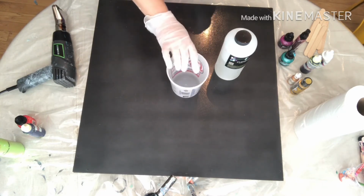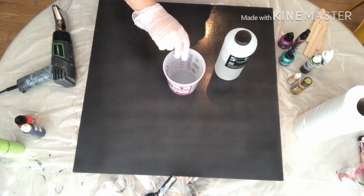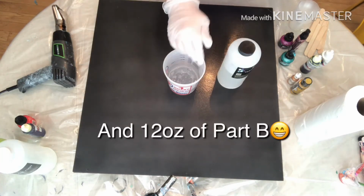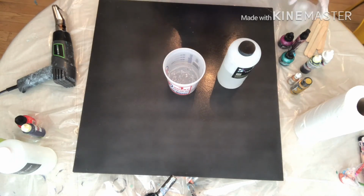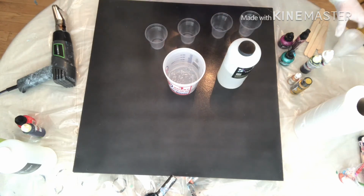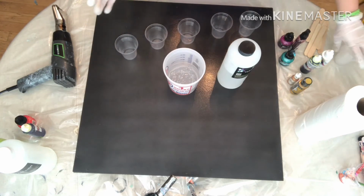This is a 1-to-1 mix ratio, so I'm going to do the same amount of part A as I do part B. In this case, I'll be using 12 ounces of part A. I usually mix my white in the big one because I flood it with white. So we're going to need 1, 2, 3, 4 that we know of for a fact, plus this will be white. I'm going to bring out a 5th for some clear resin.